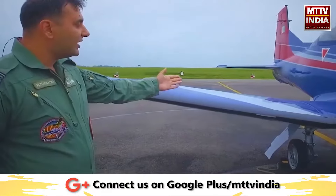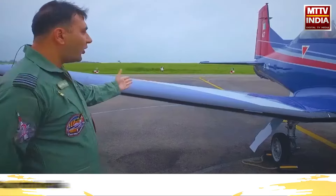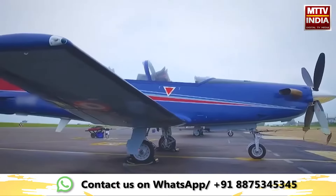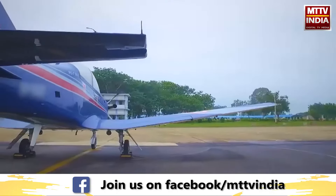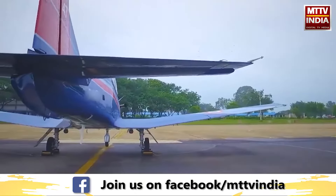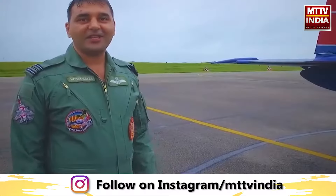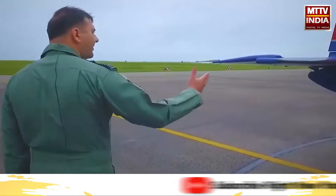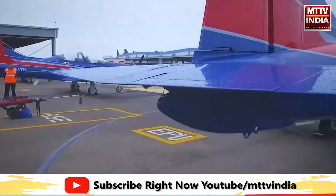You can also see that it has a bubble canopy. This has a low wing configuration, which improves the stall characteristics of the aircraft. It has a very good avionic suite — you can see so many antennas protruding out of the aircraft, which helps in basic as well as advanced navigation, helping cadets gain confidence in the future stages of flying. You can see this aircraft does have a stabilizer, a rudder, ailerons, and flaps.